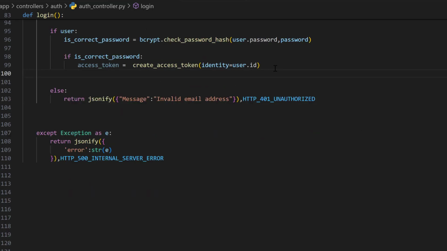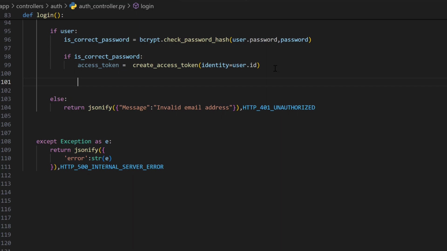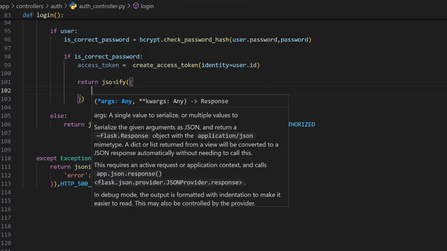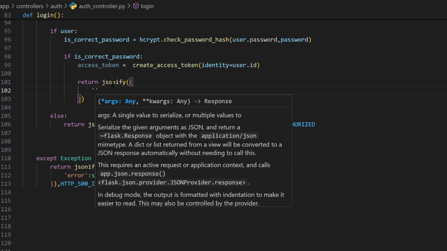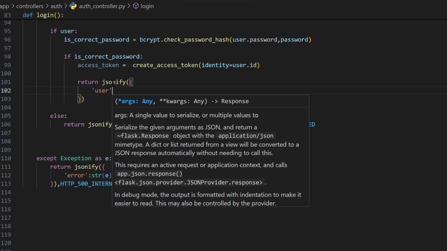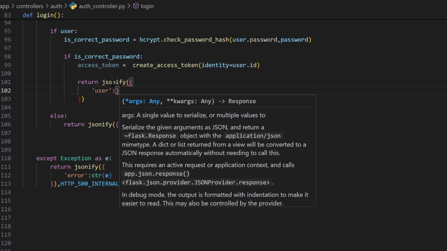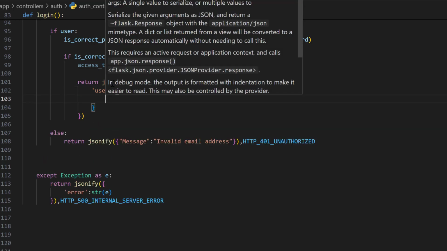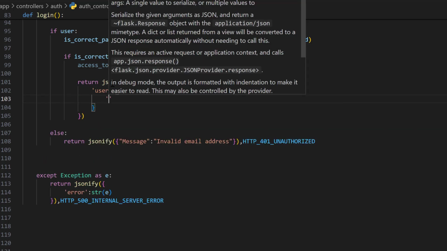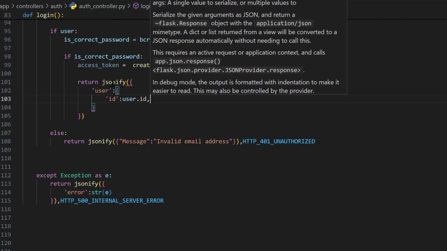And having created the access token, we are now going to go ahead and return a response. And for this case, I'm going to ensure that we are returning the user alongside the user details. So we shall need to return the user ID, then the username.